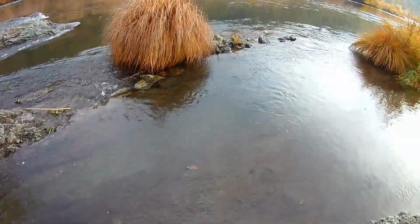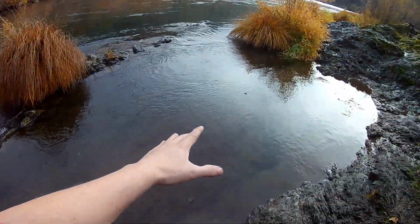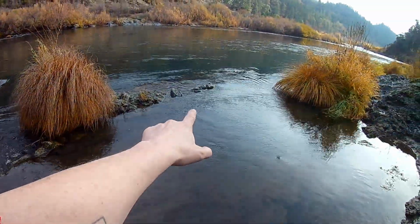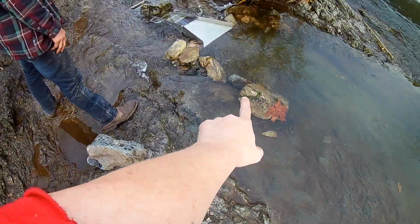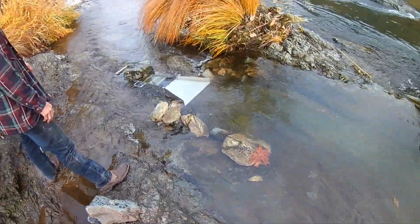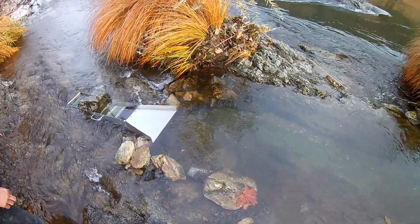Water here to get the flow up. So, talking about how to set up a sluice, there was not much water in this channel, so we've stacked rocks all along here, pushing water into the channel, and then again setting rocks here before we put the sluice in. We're supposed to be showing you how to set up a sluice, but this is going to go really quick and easy for us, because we just happen to be in the greatest spots we can hope to be in.